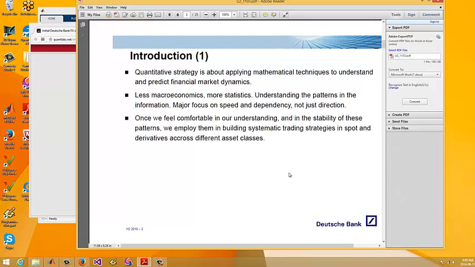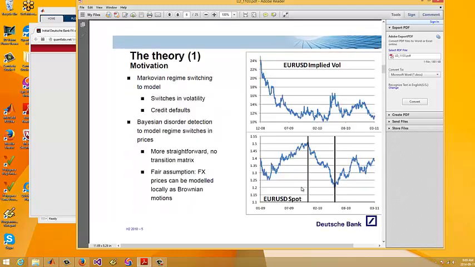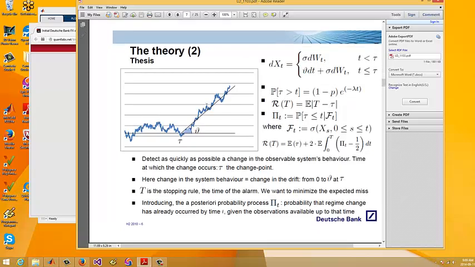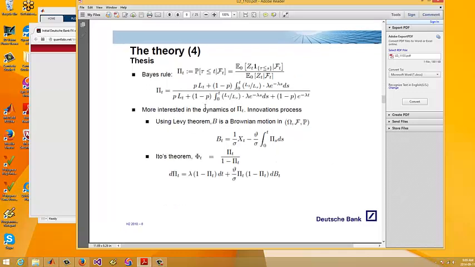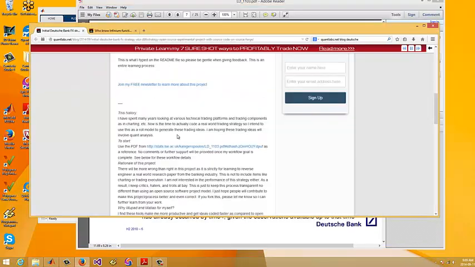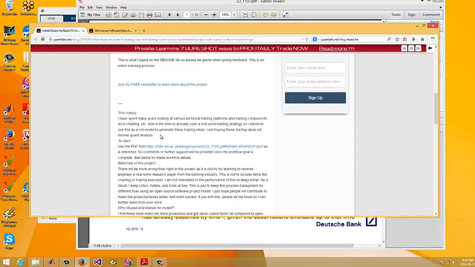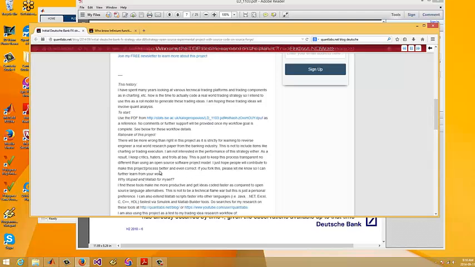So I've been trying to reverse engineer it using quantitative methods, and I'm going to show you what I've got so far. I'm just starting this in the last few days. In the PDF, they're broken up into theories: theory 1, 2, 3, 4, and then there's a 5. So let me just show you what I've got. As I said, I've got the description here. I talk about why I'm using MuPad, MATLAB.